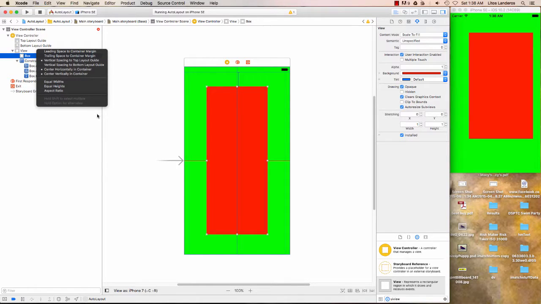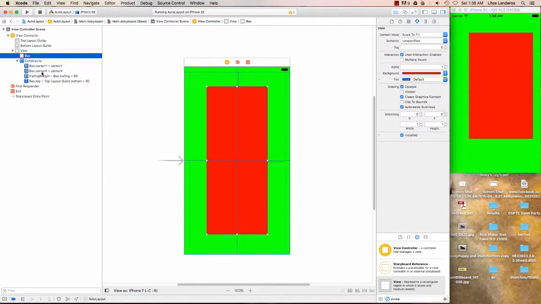And when we do that, notice here we do have three constraints highlighted. So we needed an X position. So we can do a leading space to container margin or a trailing space to container margin. I'll go ahead and click on the second one, a trailing space. Notice here it added the constraint, and notice here our red arrow disappeared. Okay, I'm going to go ahead and undo that.